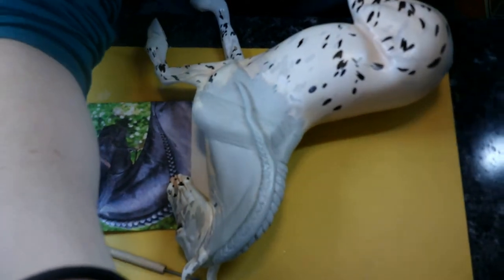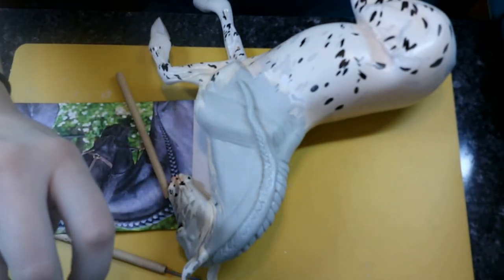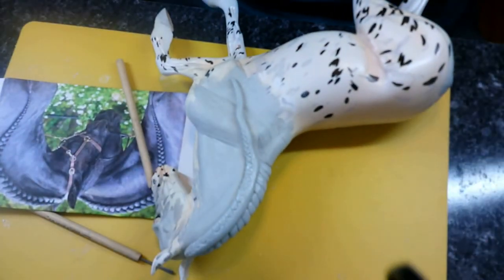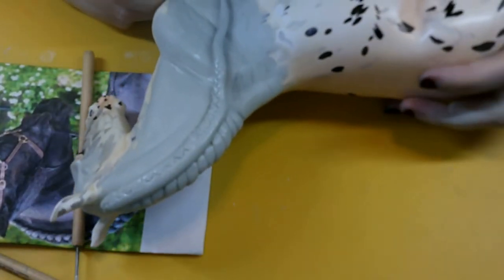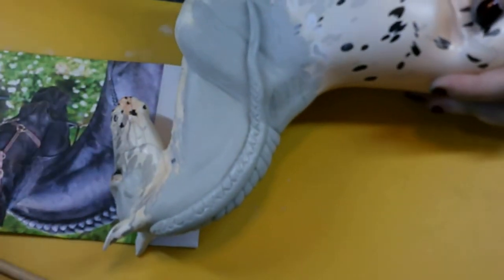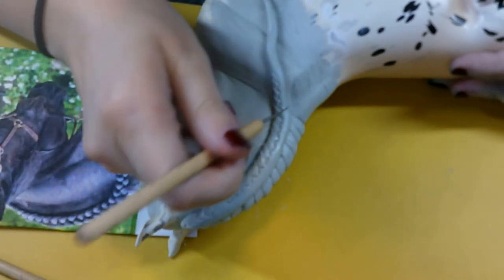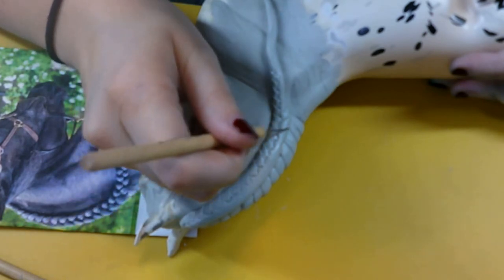Let's see, I'm trying to zoom in just a little bit more here. I'm still learning my camera, but you can see right there those diagonal lines, which really you can start to see the shape of the braid a little bit more. And then I start going up the other side and matching up those other lines. And we'll just continue that right up the side of the neck again.